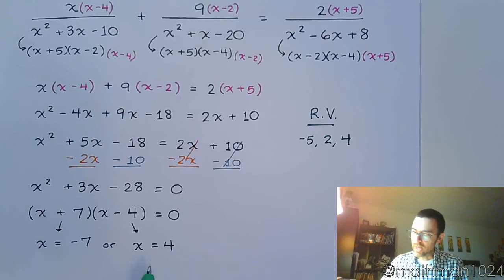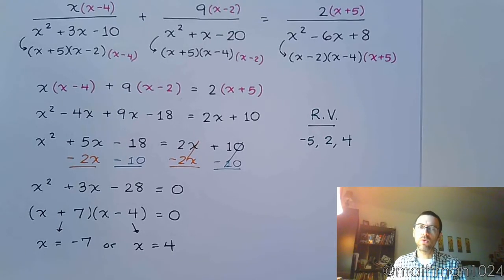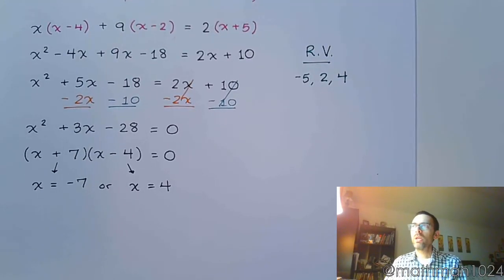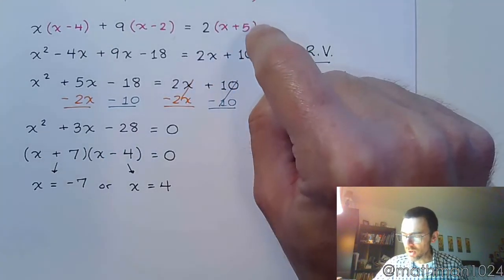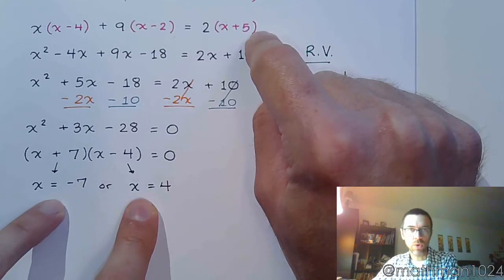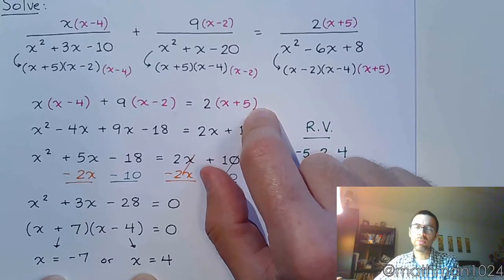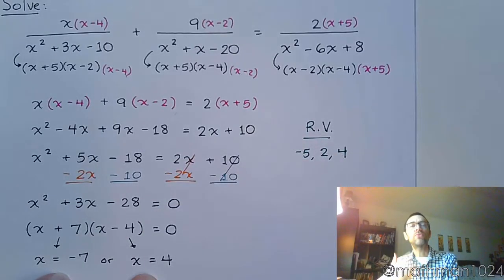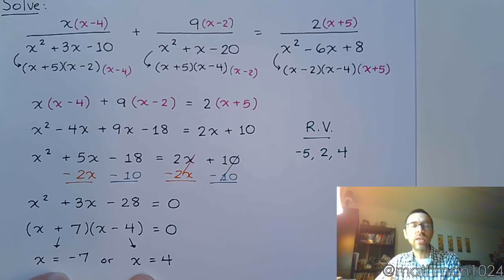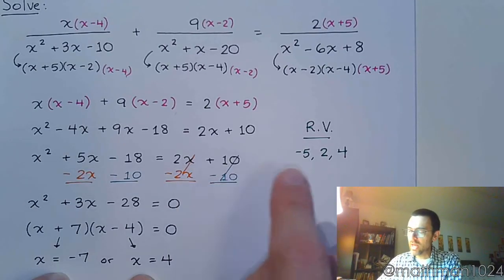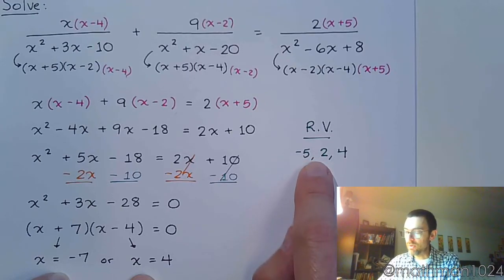But you see right here, we have x equals 4 as a solution. So, it's not that we did anything wrong. In fact, if I start right here, both of these guys work. But I didn't. I started up here with fractions. And with fractions, you have certain limitations, certain restrictions, because you can't have a denominator that equals 0. And the denominator would equal 0 if you were to plug in any of these values.